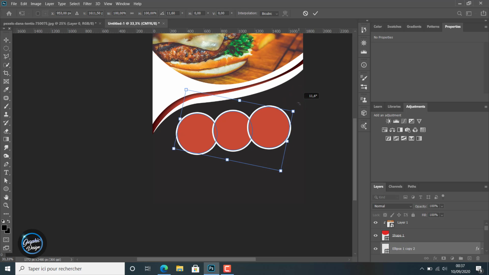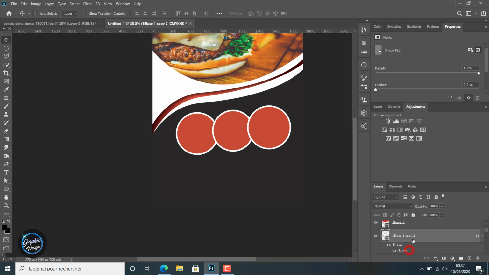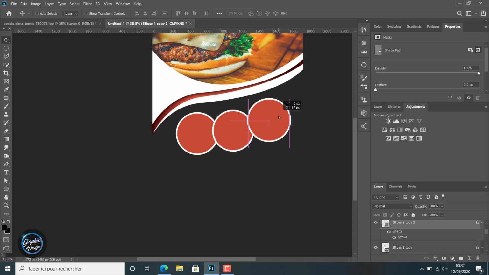Select them and we rotate them using Ctrl T from the keyboard. We rotate the circles a little, like you can see here.